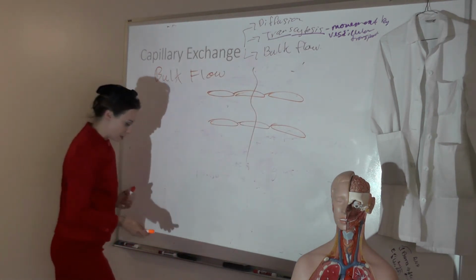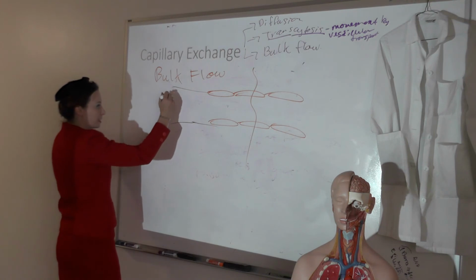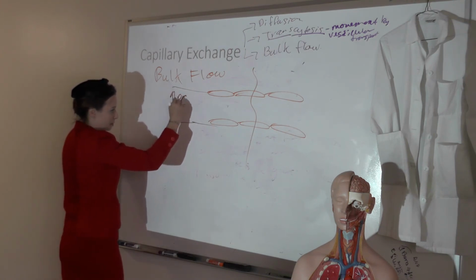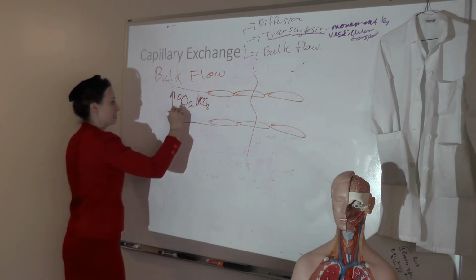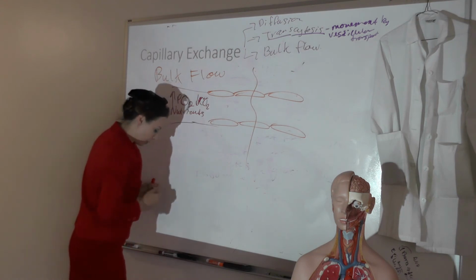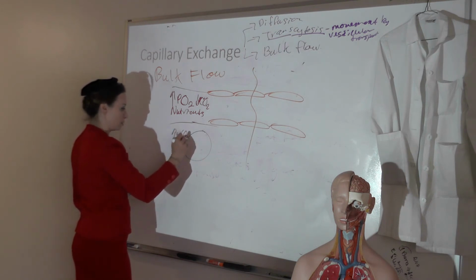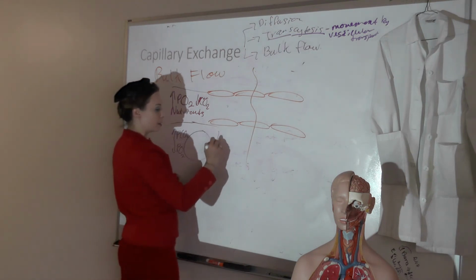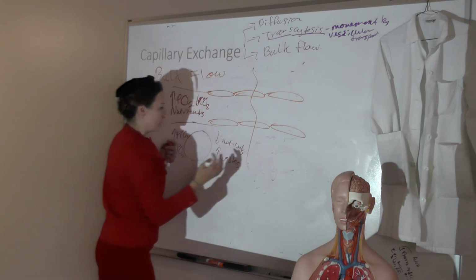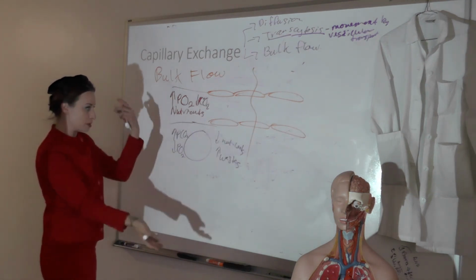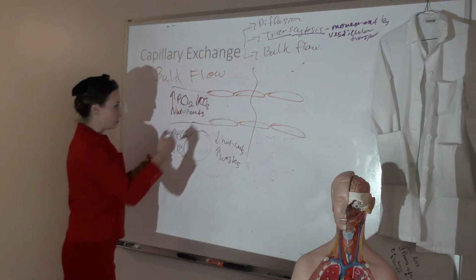So here in orange, this is our capillary bed, and on the arterial side, we're bringing in blood that is oxygenated. So it's got a high partial pressure of oxygen, low partial pressure of CO2, and it's high in nutrients. If we look out here in the tissues, the tissue cells have a high partial pressure of CO2 and a low partial pressure of oxygen. They're low in nutrients, high in wastes. And so now we need the movement of these fluids into the tissues and then out of the tissues back into the blood.